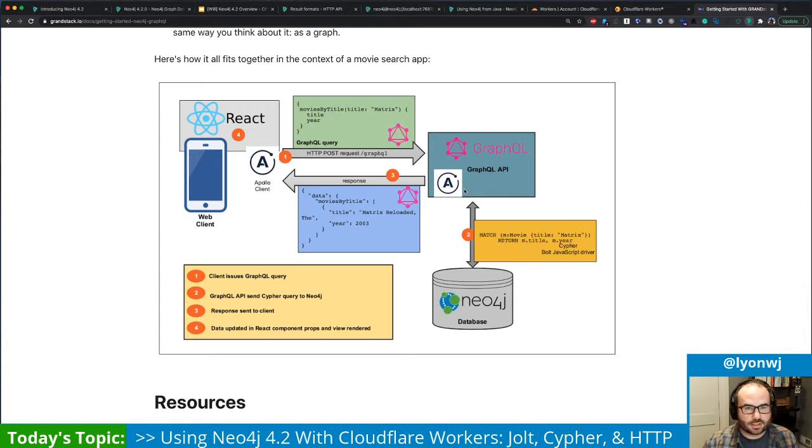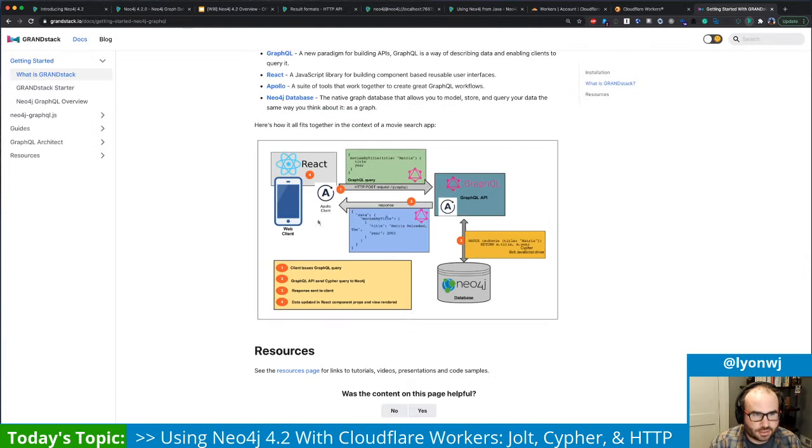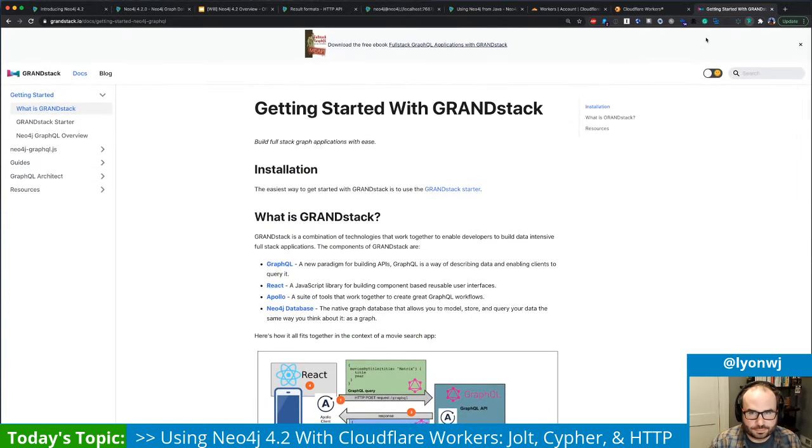So in this context, yeah, we can possibly deploy our GraphQL API, instead of, as we've seen, deploying these as a Node.js Express server or as a Lambda function, we could also deploy them as a Cloudflare worker, where that worker is then responsible for generating the database query, sending that to Neo4j, and resolving the GraphQL request. So yeah, that is totally something we can do.